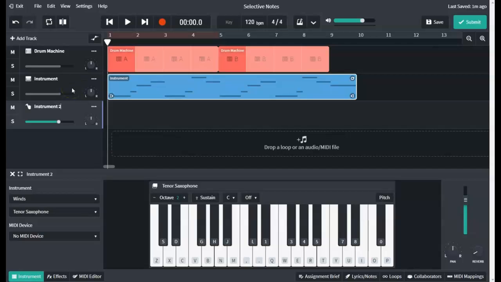So now I'm going to move on to my second instrument. I'm going to make sure that it's different from the first one. I think I'm going to have this one start with high notes and come down and play fast. So let me get that ready. Yeah, okay, here we go.